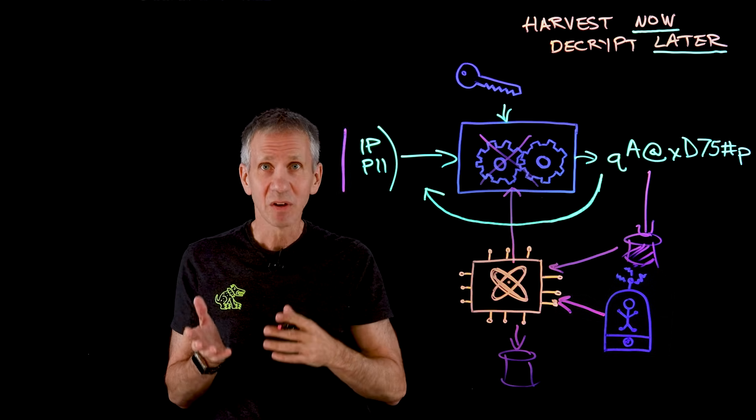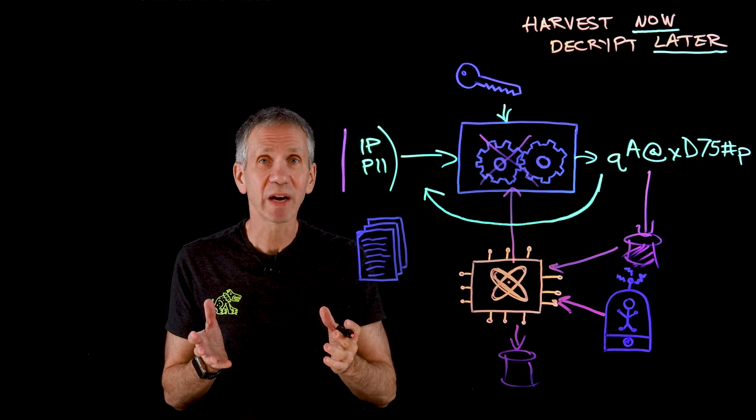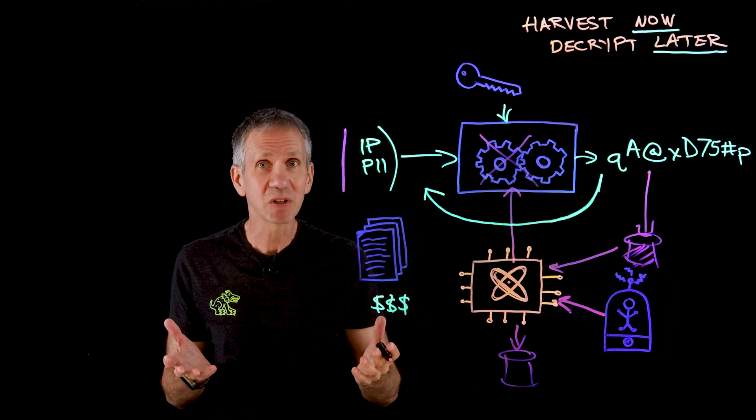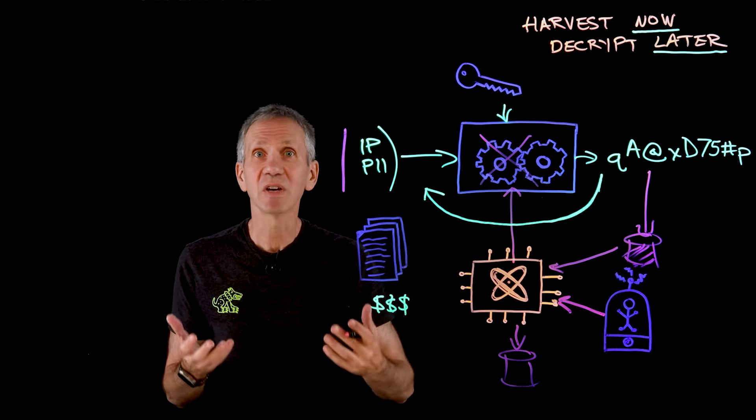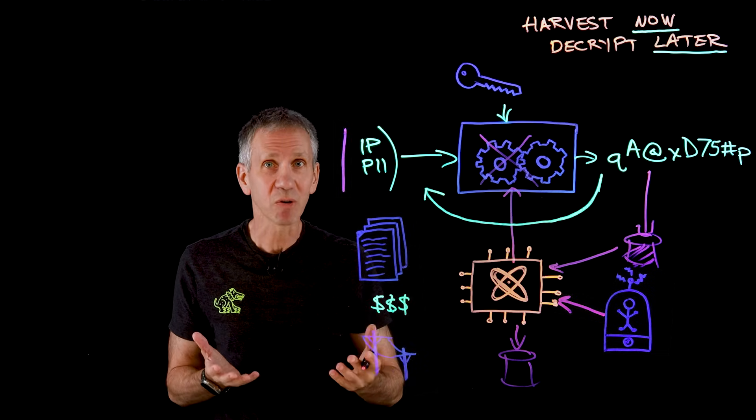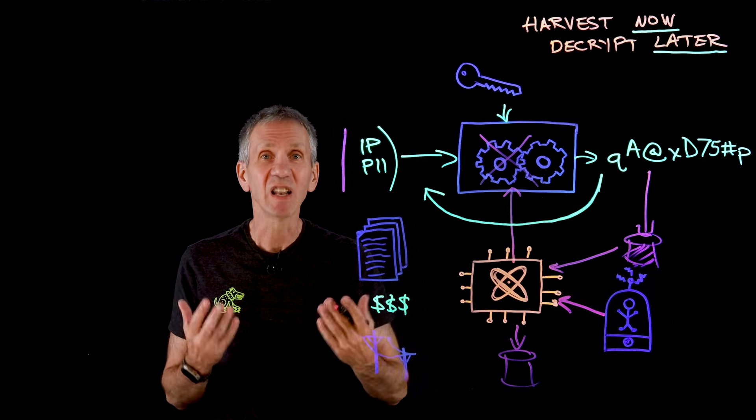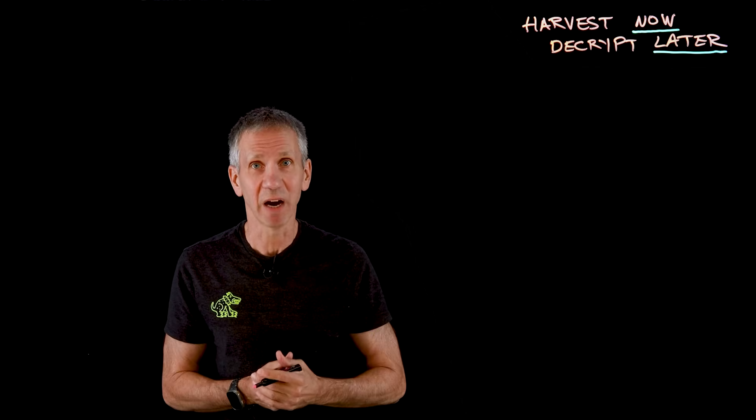Digital signatures could be forged. Electronic records would no longer become reliable. Payment systems would be broken. The security of critical infrastructure, like the power grid, would be impacted. A lot of bad stuff would happen, to put it mildly.